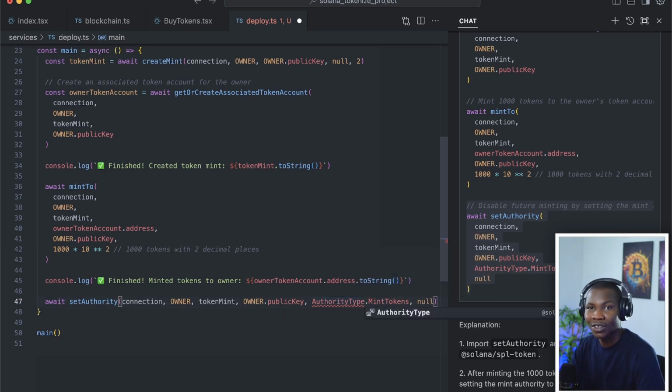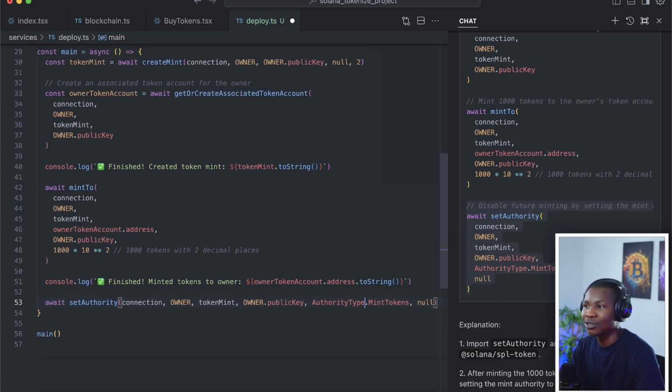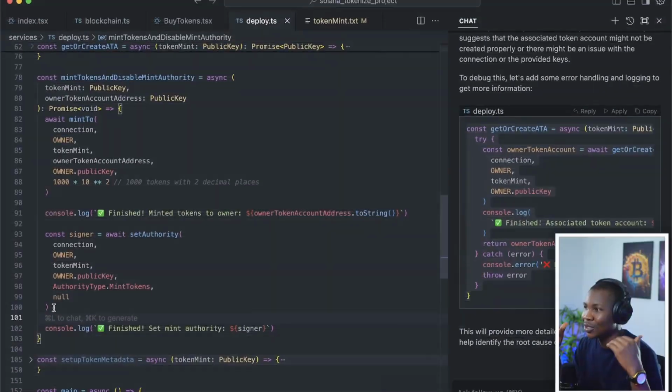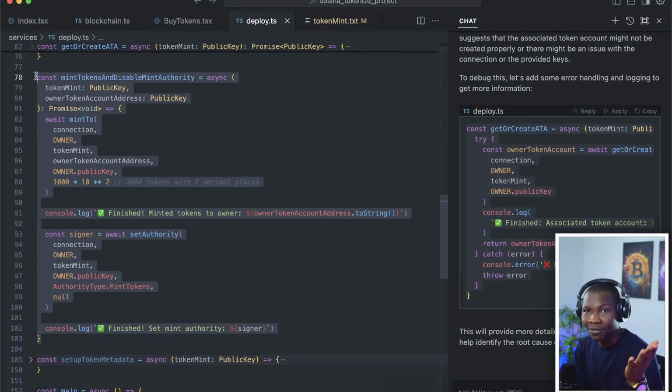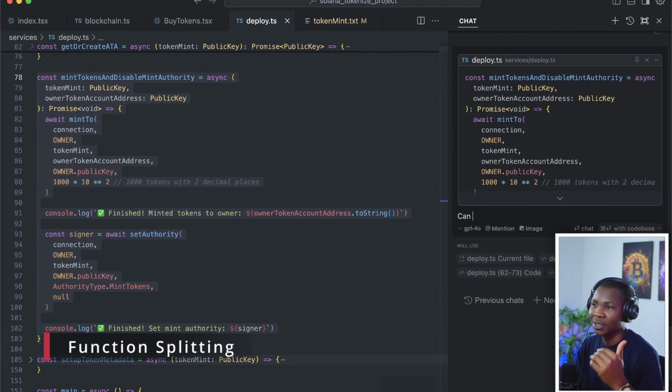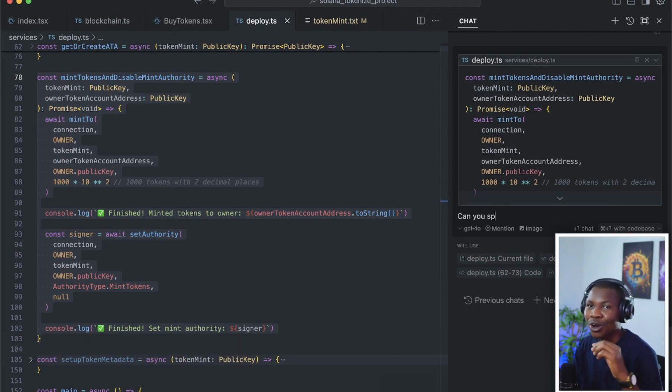This is just me reviewing it and showing you how you can do this as a Web3 developer. This is from a Web3 developer review. It also has the ability to split a function. You can actually instruct the AI to help you split a function in two, or refactor it, or put a try catch on it. Anything that will enhance your code, the AI can get it done for you.